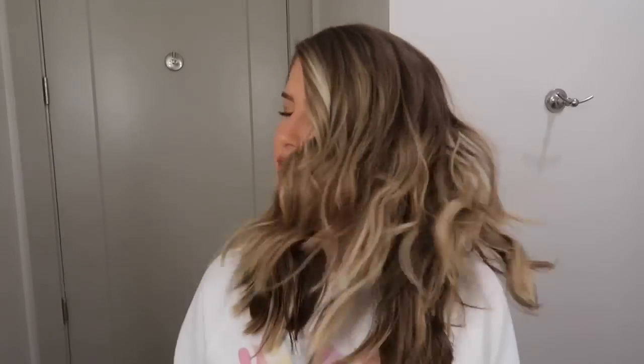So now I'm going to take this Ouai hair care finishing cream. I really don't know what it's used for. I just got it in a sample thing, and I really like it for these curls because I personally do not like hairspray. For these curls, I want it to be voluptuous and flowy and to be able to rub my hands through my hair throughout the day. I just take a little bitty dab of this finishing cream, rub it all in my hands, and then I'm just going to run it through my hair.